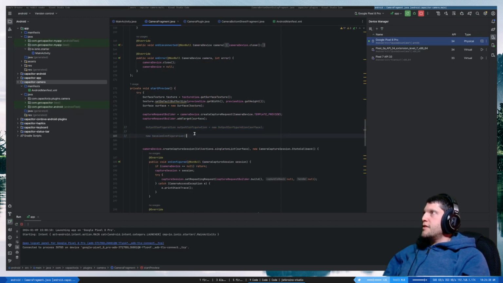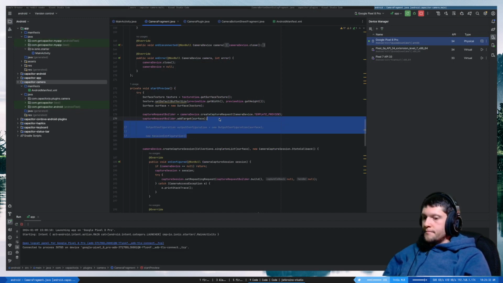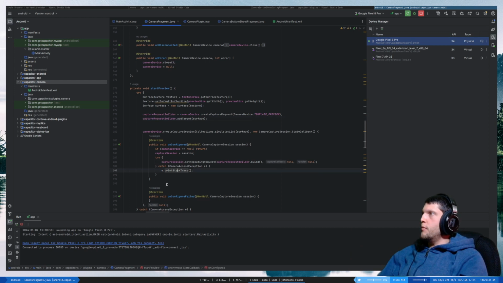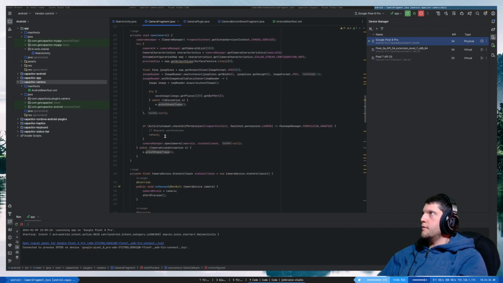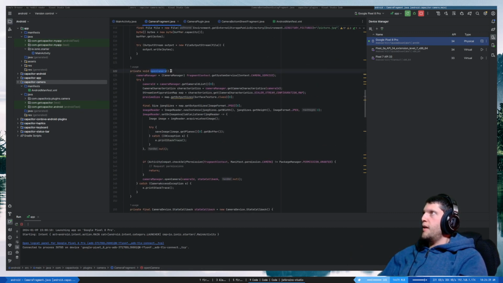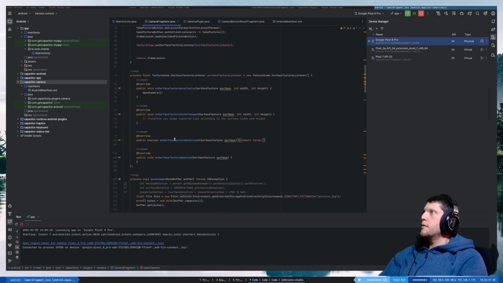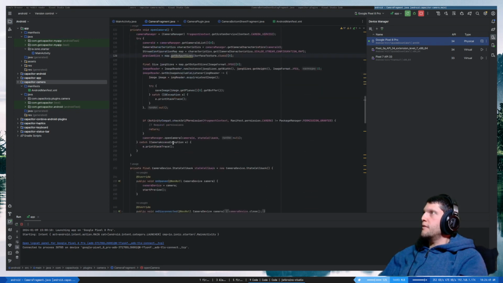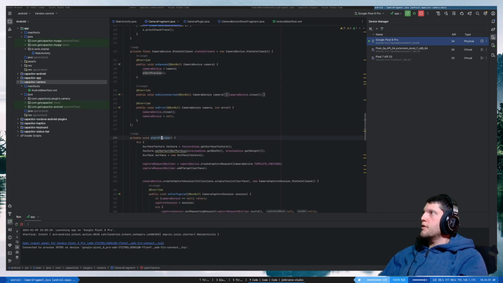I'm gonna just, after I take a picture, open camera again, because I think that's where it, start preview? Start preview.